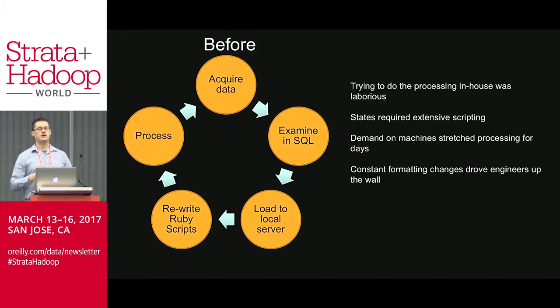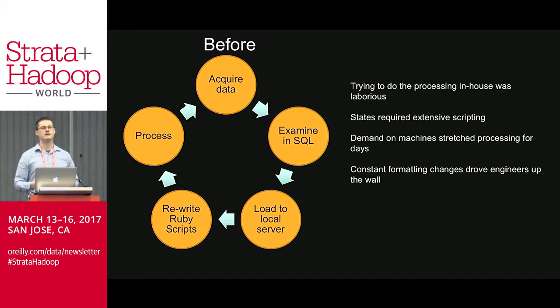And voter history, state by state, is again processed very differently, and you never know quite where you're going to get. So we can wind up with one single row per voter that has all of their history, which is incredibly useful for campaigns, as I've explained. So we'd have to load this voter file into a local server that we ran ourselves and then run the Ruby script on it after making a lot of painstaking edits to that Ruby script.